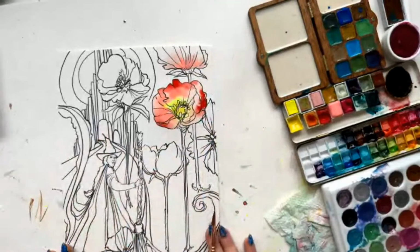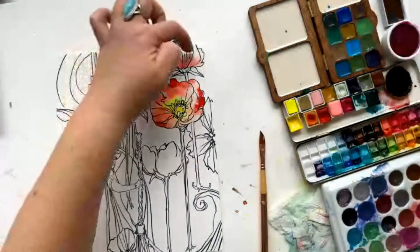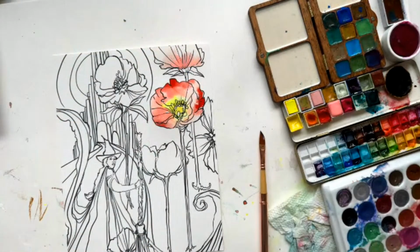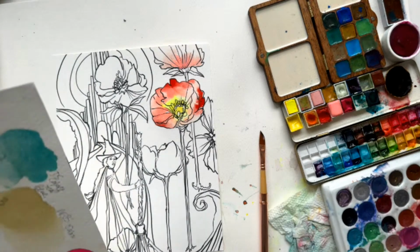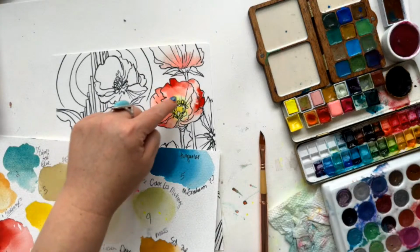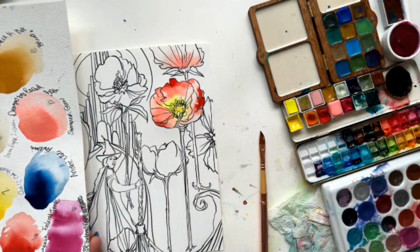I'm going to let that go for a second because of two reasons. I really want to find my swatches. There they are, I found them. And second reason, I want to see what happens when I leave this alone, being that this is still damp. This is quite wet with two layers of color. This one was Designs by Rachel Beth, Summer Glow. Okay, let's get this in the shot somehow.